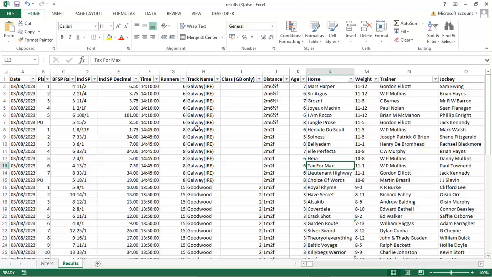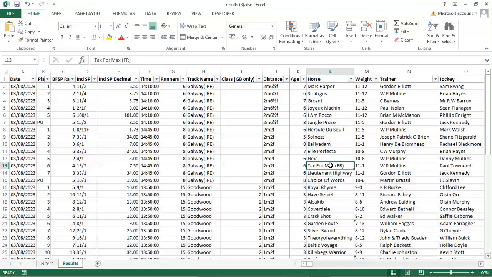So that's why we've got the suffix on there, and that will be bracketed, and it will say something like FR if it was a French horse. On here, because this is a standalone one day file for that day, unless there are very unique occurrences where there's a horse with the same name running the same day, these will not have those suffixes, which is where there's that slight disparity.